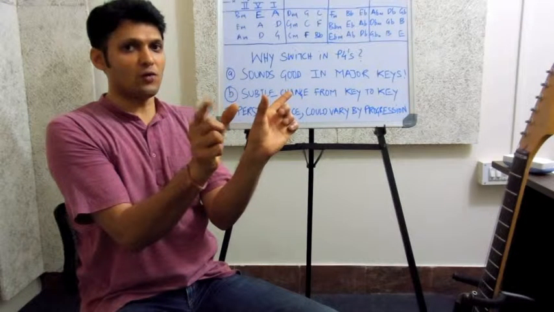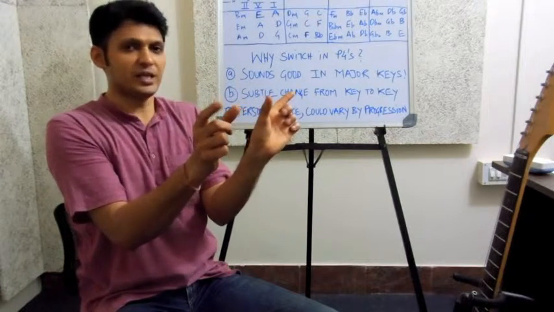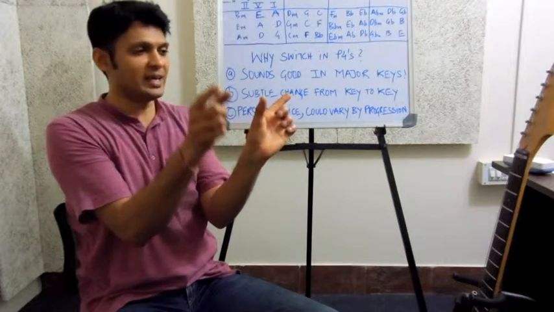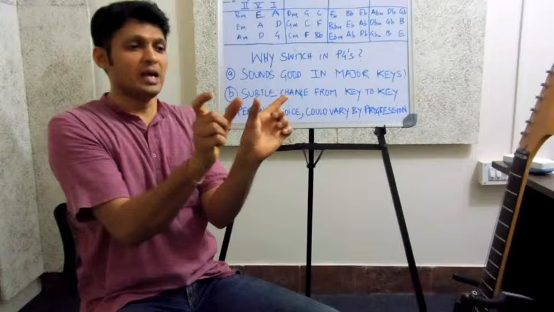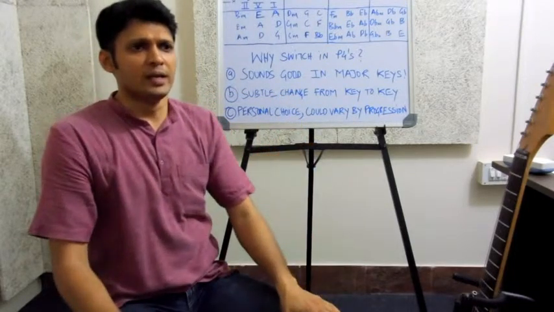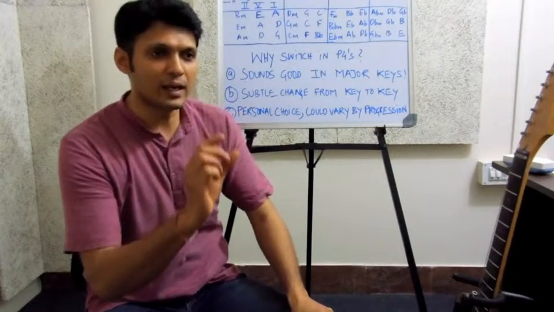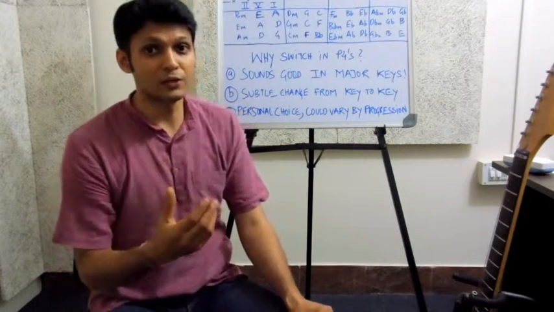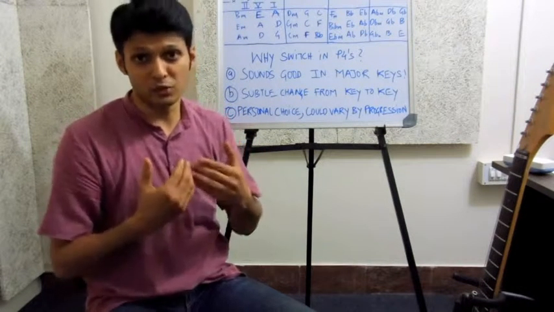Now the choice of our interval, that is, let's say I have chosen P4, now that becomes a bridge between these two keys, and it results in a total melodic line which has a certain quality to it. Now the certain quality of that melodic line might be appealing to me, but it could so happen that it isn't appealing to you as much as it appeals to me.